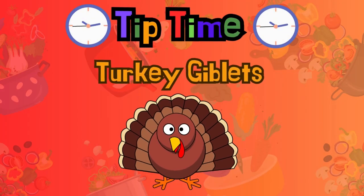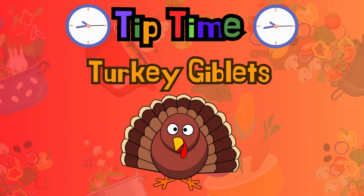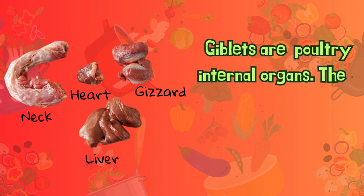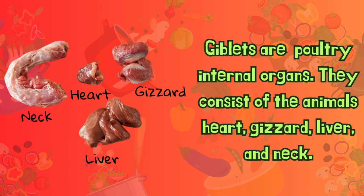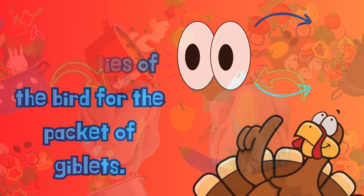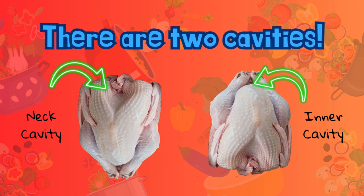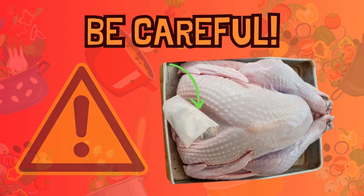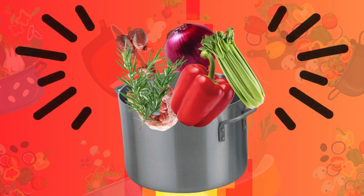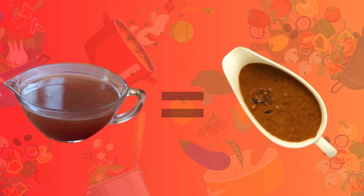I want to point out a few things about the cleaning and prep of the turkey prior to seasoning. Giblets are the bird's internal organs — like the liver, the heart, the gizzard — and the neck of the bird is also part of this package. When you take your turkey out of its wrap, check the cavity of the bird; that is where these things are housed. The bird has two ends: the inner cavity, and the neck portion, which is the second floor of this birdhouse. Sometimes giblets will be in the neck area in a bag, and if you don't get those out before cooking, that's not going to be pretty. Once these areas are vacated, I clean off my giblets, put them in a pot with my trinity, some rosemary, a little bit of seasonings, and butter, and cook them down until a stock emits from the meat. I use that stock to flavor my gravy — and that's another video.